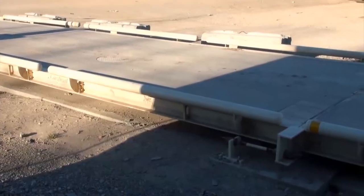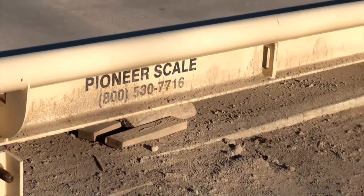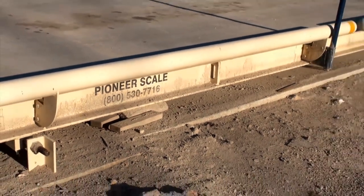We like them because water is a problem for them. Rodents don't destroy the wiring. They're touted for the lightning protection, but we find that the rodent damage and water are just as critical as the lightning protection. We've had good success with the hydraulic, and I see us continuing to use the hydraulic Guardian truck scale in a lot of our applications.